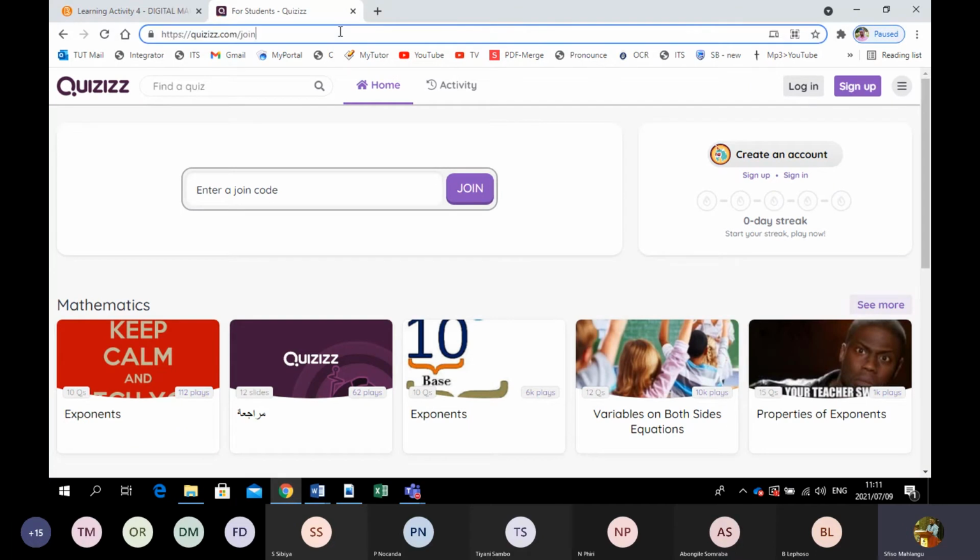A live game can only be active while we are in class. You'll be playing on your device. If you're using a mobile phone, you can use Google Chrome or any internet browser that you have. Remember, you can minimize or switch between applications. You don't necessarily need to stay on the Teams application. You can minimize that, and it should continue. You will be able to hear me in the background, and then you go to this website, quizzes.com/join.